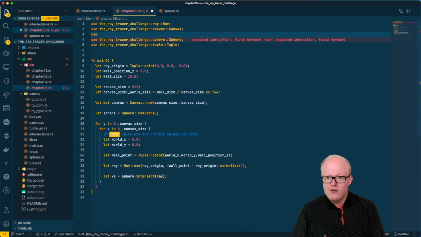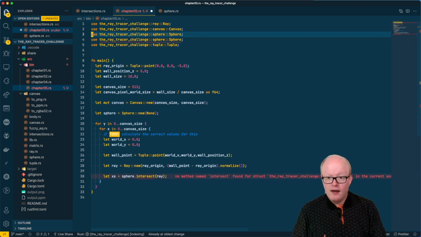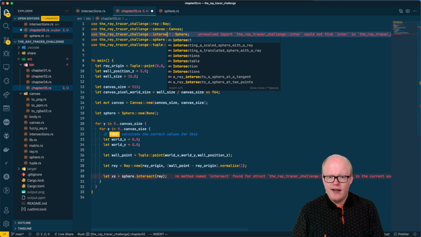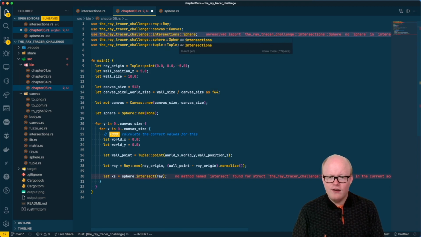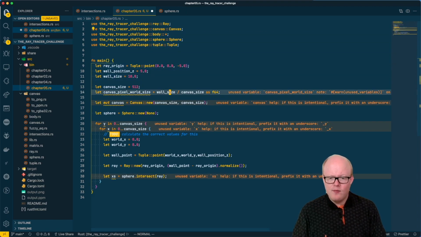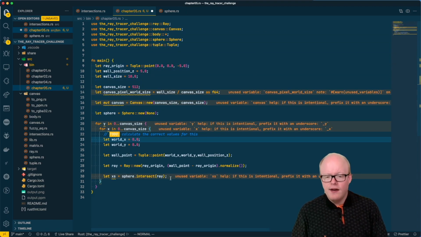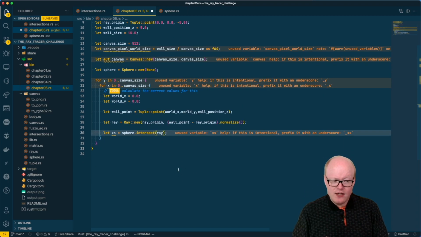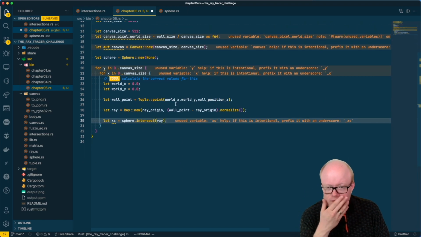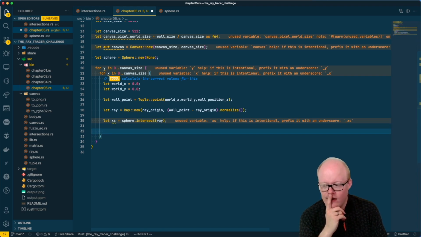So use, let's just copy it. Oops, let's just copy this there. And I guess we had this trait in the body namespace, I guess. Yes. Now it knows how to intersect with ray. So that's quite nice. So now we should have intersections there.